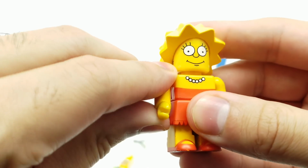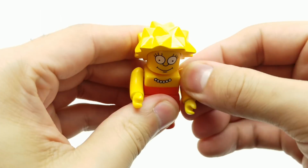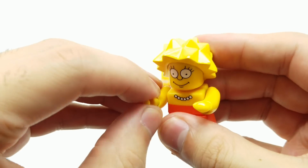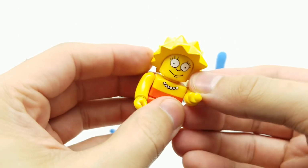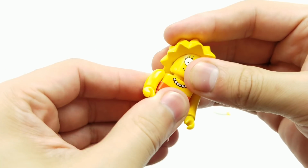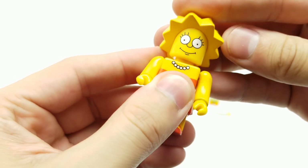Arms. Let's see if... I don't want that other one to break. Alright, so that'll work. We'll use some crazy glue to see if we can get that arm back on. There we go. I'm gonna turn the face and not the hair, because then the hair pops right off.